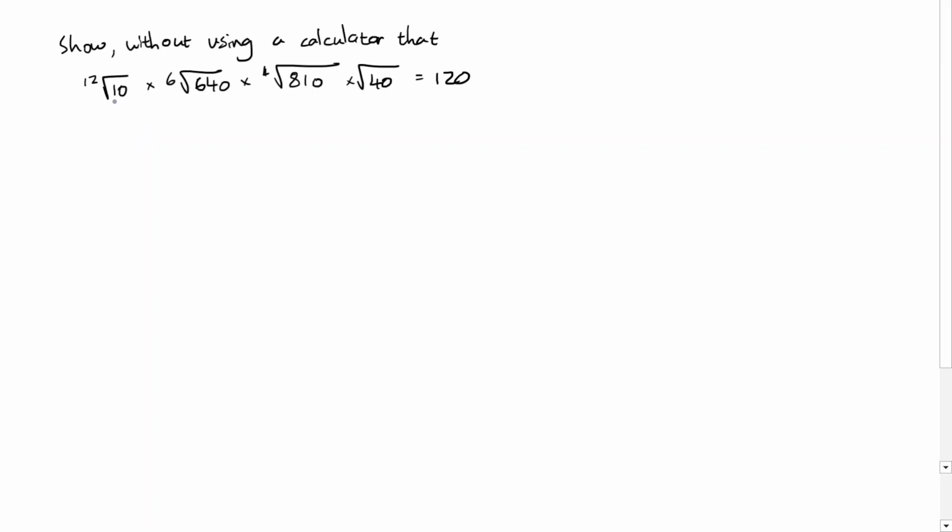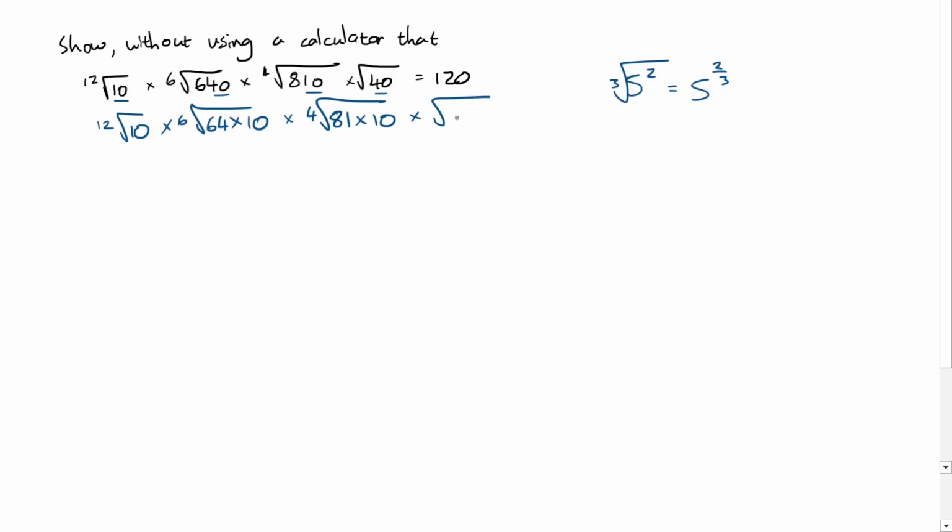And so for me, for starters, I noticed that all of these are multiples of 10. That's the one thing that's buzzing in my head. The other thing is if I want to get something out of a square root, for example, if I had that, it would just be the power it has over the rooting. And so let me do one extra step first with the first thing that I noticed, which is if I broke this up to be numbers timesing by 10, that might elicit a little bit of interest before I even begin the question. I'm not going to say it's equal to 120 because that's what I'm trying to show.